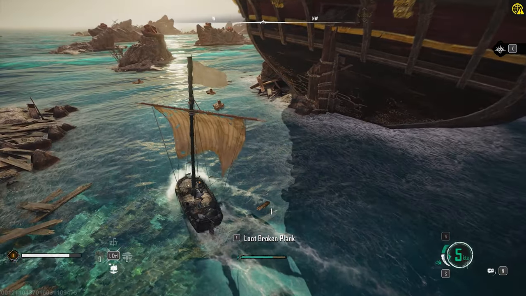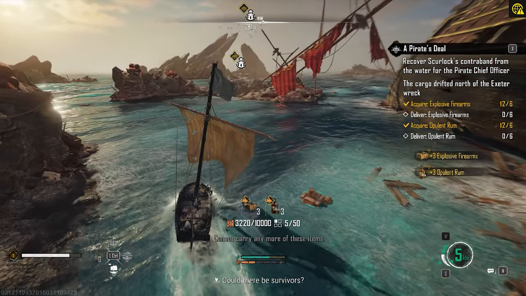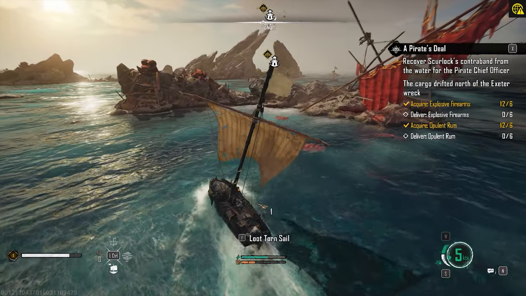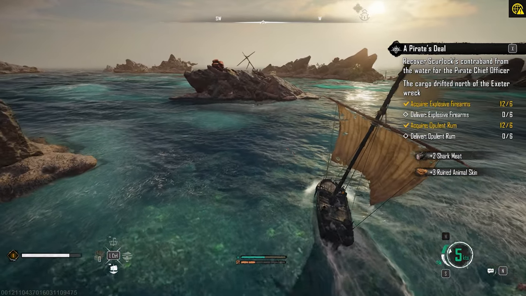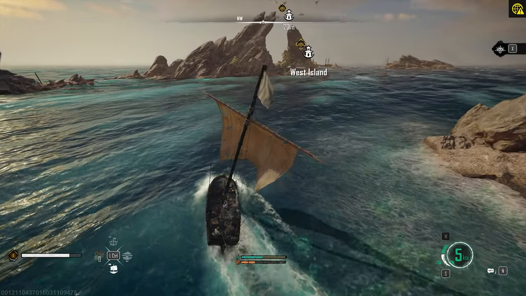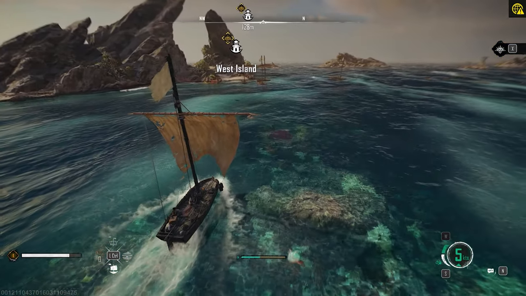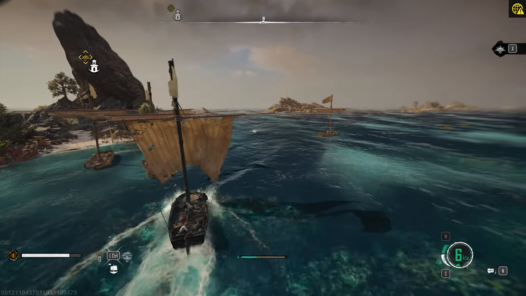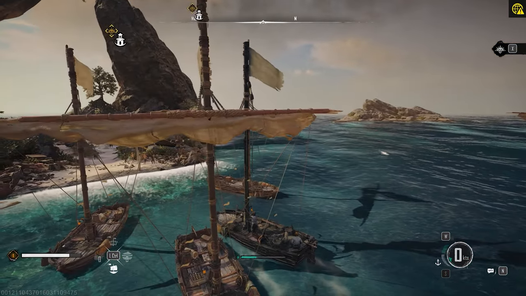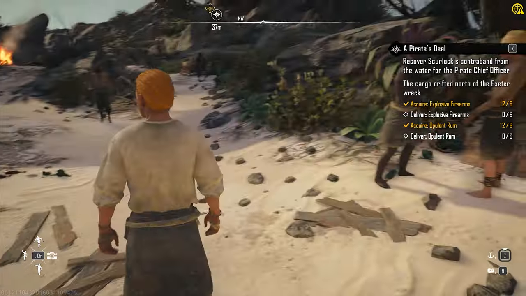Look! A broken mast on that island. Could there be survivors? Come on. Okay. West Island. Those corpses. We might have to search them. There we go. I didn't do it. Okay, Jack Daniels, 92. This is fun. Okay, I need to go see the idiot up here.